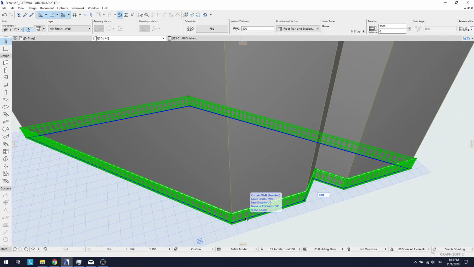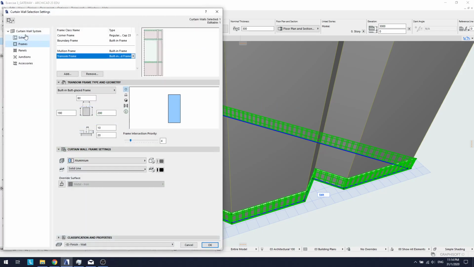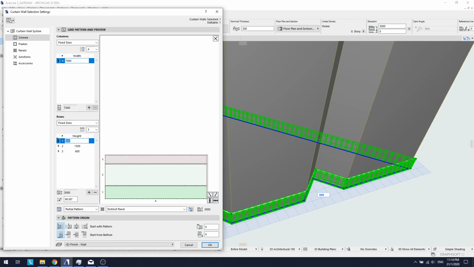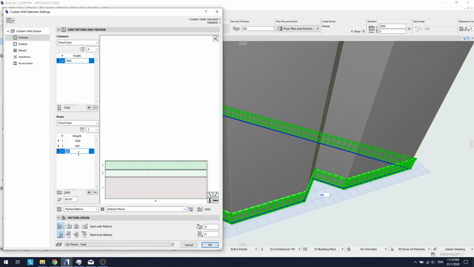So for question 2, all you have to do is go into the curtain wall settings. Just follow exactly the dimensions that I gave you in the instructions, and you should be able to get the question right without any problem.